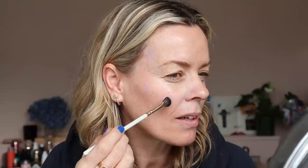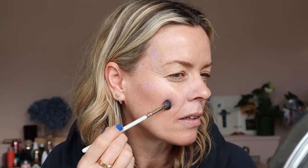So I've gone in with my lilac now, and I'm just going to take it over this one here. But I'm finding that it's a little bit vibrant. Can you see how it's a little bit too much? So I'm going to go in with a little bit of the peach now, just over the top of the lilac, and that calms that down because it was a little bit too vibrant for my skin.